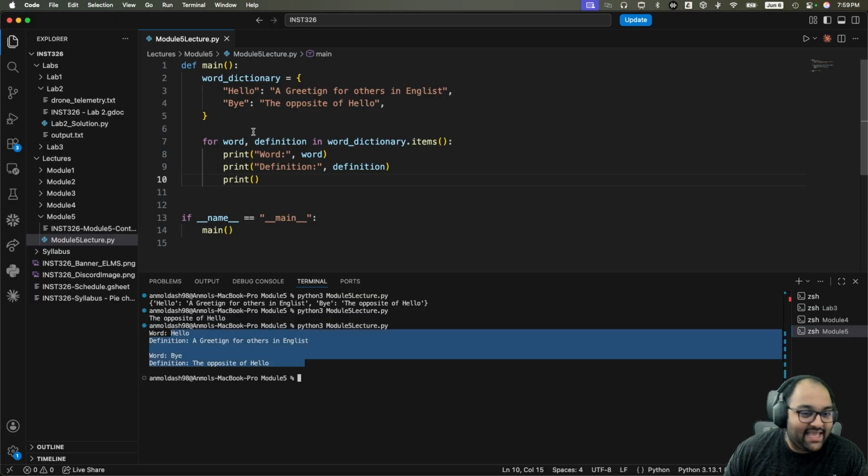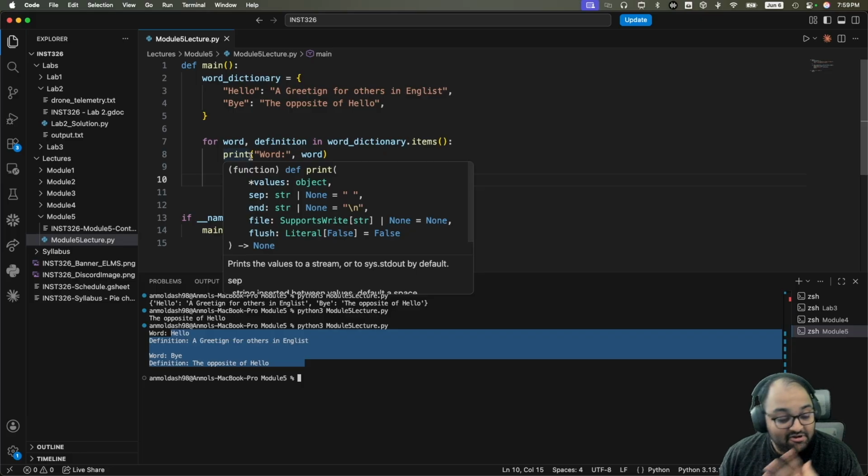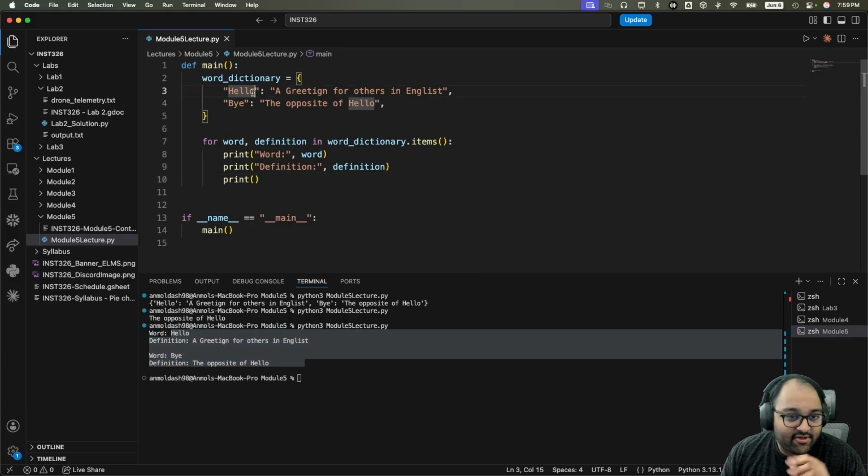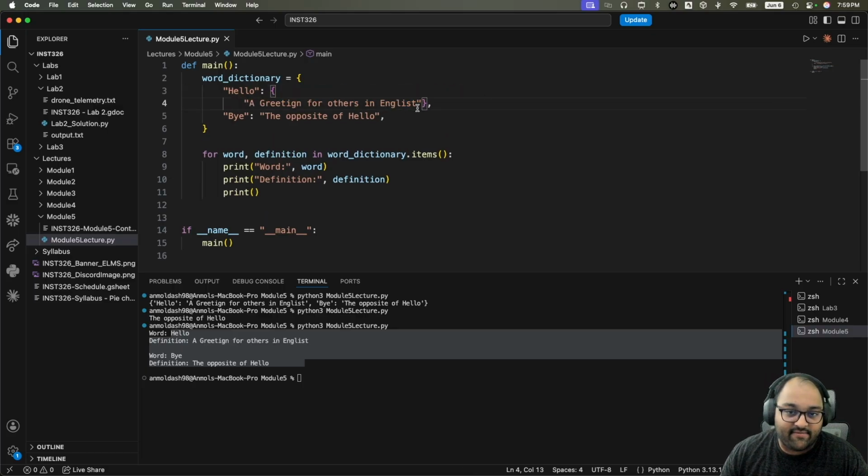So you have a key value mapping here. Now, what's cool is you could also do something else, right? So for example, you could actually have a dictionary with other dictionaries inside it. So for example, right? So let's say we change this. Instead of word dictionary, so we say hello, right? Here, what we'll do is we'll convert this to another dictionary.